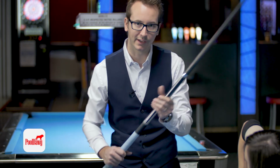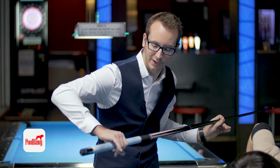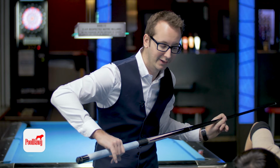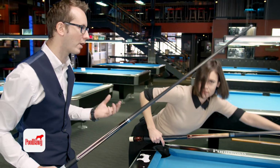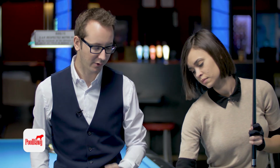The last part is the pinky. I don't know if you can see it from here, but this one is really not used, and pretty much the last one as well. So you're really only using one or two fingers, and the loose grip is going to help you stroke the ball through and get maximum spin.